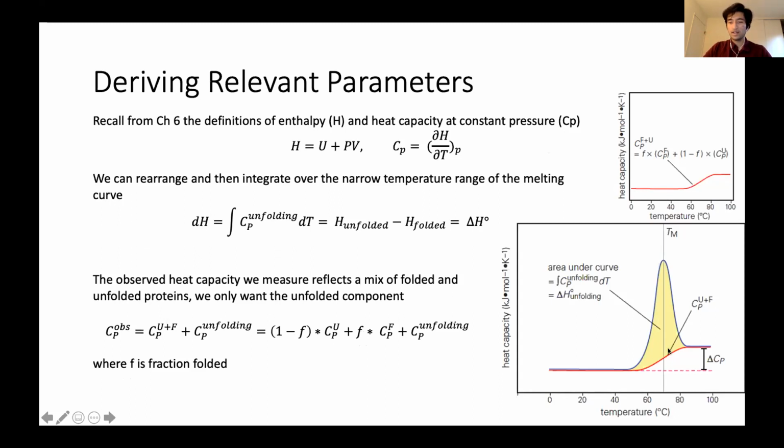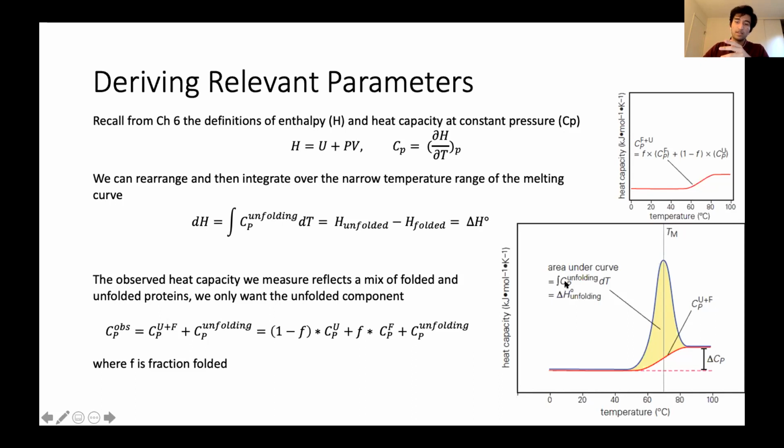But there's also one more important heat capacity here, and that is specifically the heat capacity of unfolding. The reason we're interested in this heat capacity in particular is that, in the process of the protein coming apart, of course there is heat going into the system and the protein moves faster. But what we're really interested in is the heat that goes into the protein and actually causes it to unfold. So specifically, the heat that goes in and causes a potential energy change.